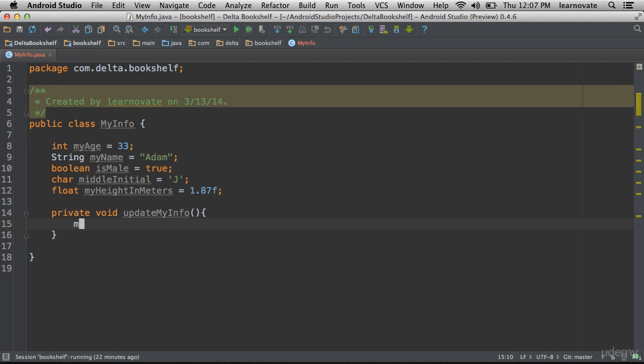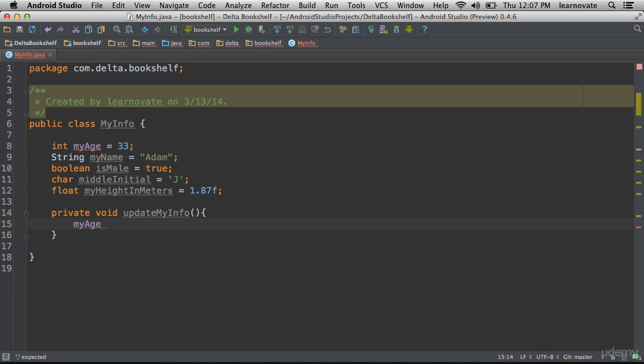If I want to update my age, let's say my birthday just occurred and my age has changed. Notice how as I type my age, it actually changes colors. That's because Android Studio, the environment that we're going to code in, is the best environment available to build Android applications. And it's very helpful in this case.